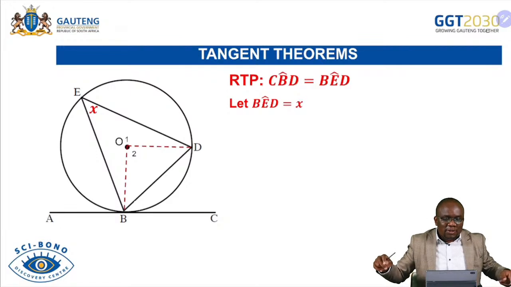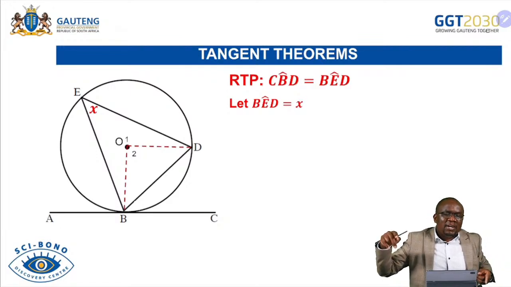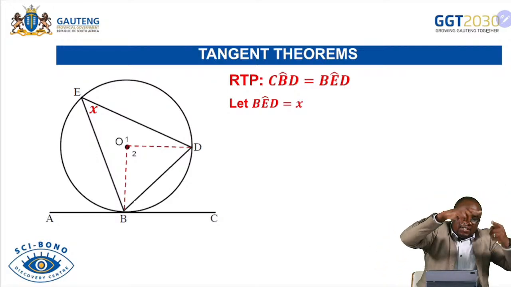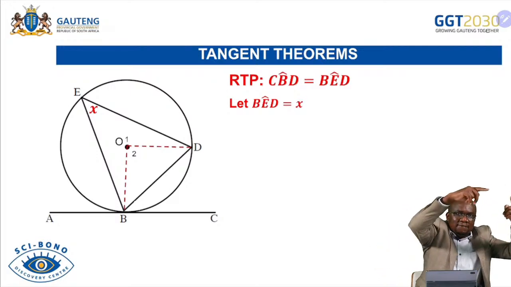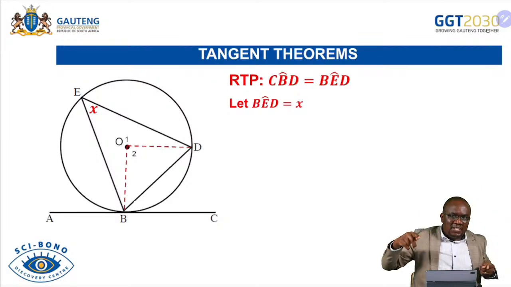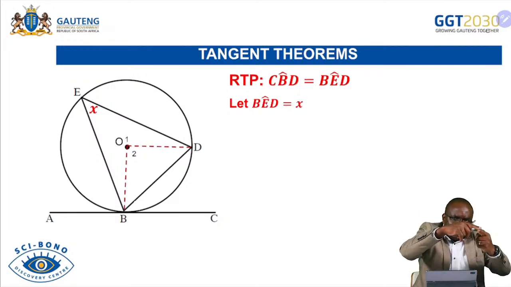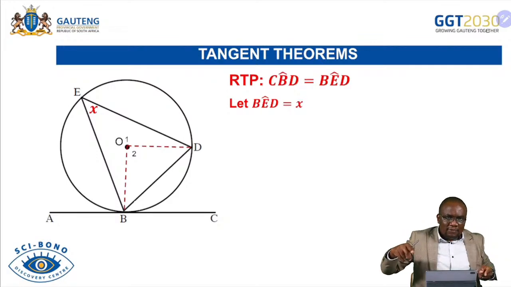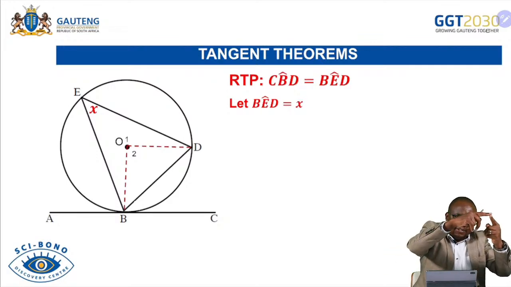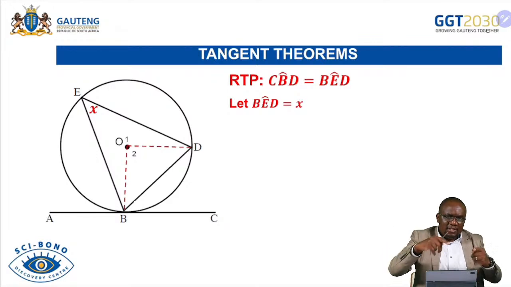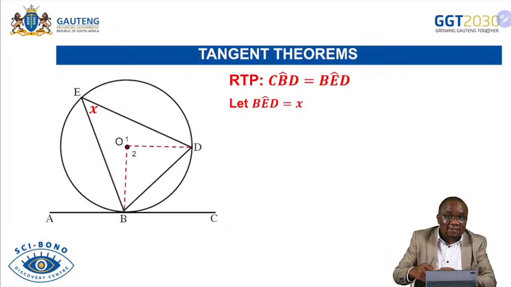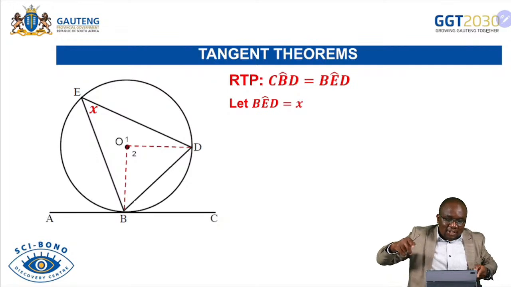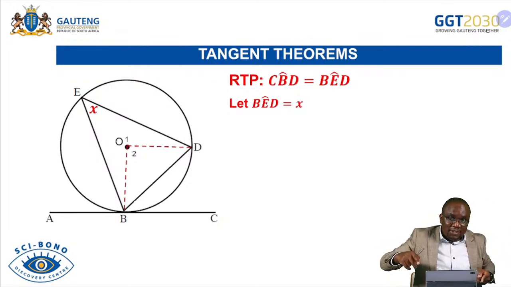Right, let's look at BD. It's our chord, isn't it? Our arc. Let's go with BD to the circumference. From BD, go to the circumference, go back to BD, go to the center. You see that? BD, circumference, BD, center. You do that even in the examination. No one is going to be laughing at you. I've never seen someone laughing in the examination. Everyone be serious. So BD, circumference, BD, center.